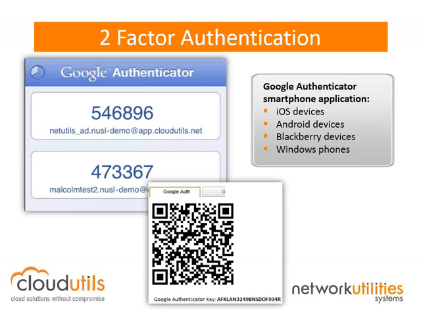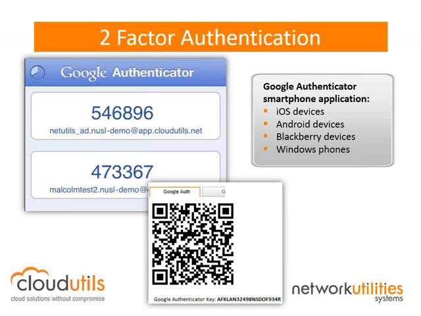So as I mentioned, the Google Authenticator is an application that's available for smartphones. It's a free application that you can download on any iOS, Android, BlackBerry or Windows Phone device from their application stores. Once you download that and you enable Google Authenticator on the user or the virtual Radius server, you will get what you see at the bottom there, which is a QR code that you can scan with a QR scanner, usually free from one of the app stores. Or if you don't have a QR scanner, you can just type in the Google Authenticator key, an example at the bottom there. What you then get is what you see on the left-hand side.